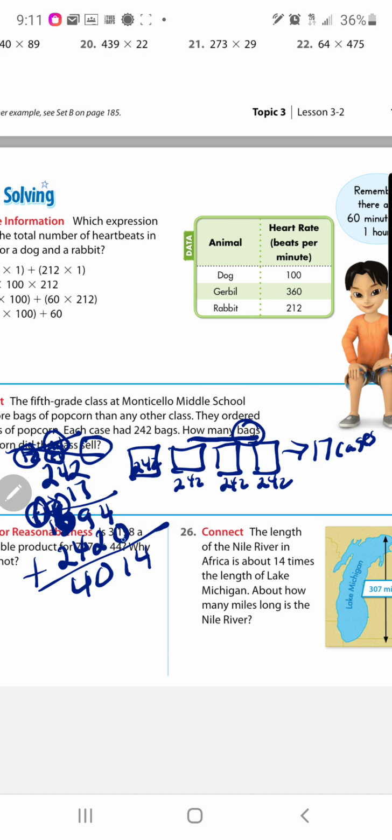So now if I correct my two partial product sum, 4 plus 0 is 4. 9 plus 2 is 11. Carry the 1. 6 plus 4 is 10. Plus 1 more is 11. So there's the mistake. So your answer, and then of course you add 2 plus 1, which is 3 plus 1 more is 4. So your actual product is 4,114, right? All right. So there we go with that.